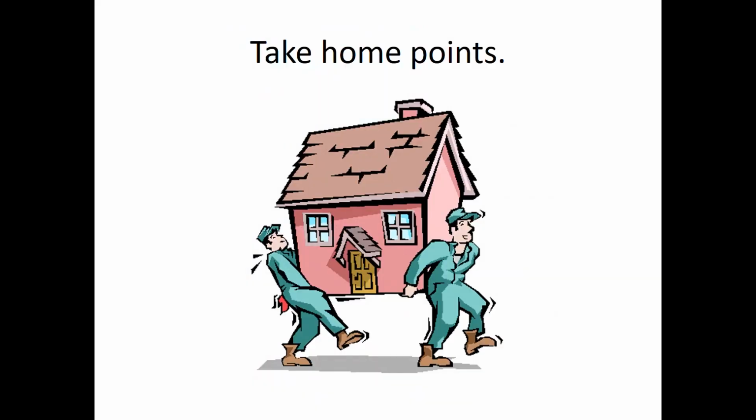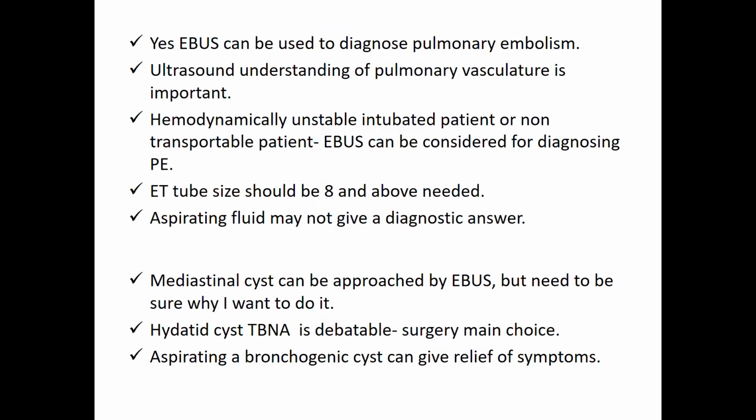So, just to cut short, the take home point from my talk: yes, EBUS can be used to diagnose pulmonary embolism, especially in those patients who are on ECMO, or in those patients where it is difficult to perform CT pulmonary angiography. In a typical ARDS patient where the patient is requiring a significant oxygen and you cannot have the facility of doing portable CT, you can have the advantage of doing the EBUS to diagnose whether they are having any main pulmonary artery embolism or not. Ultrasound understanding of pulmonary vasculature is most important.